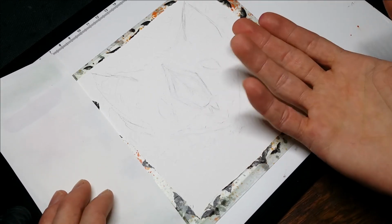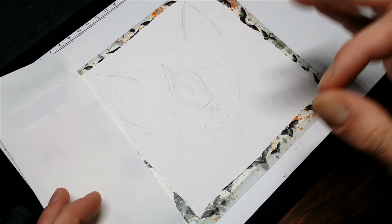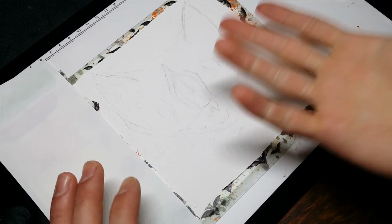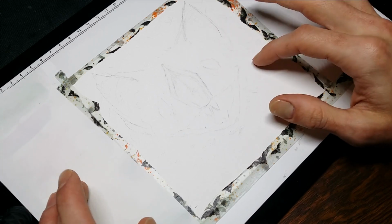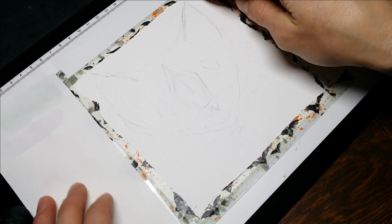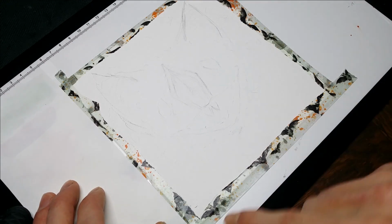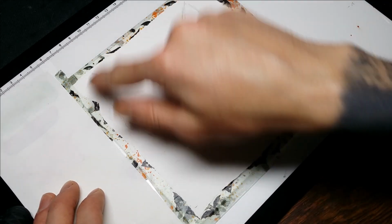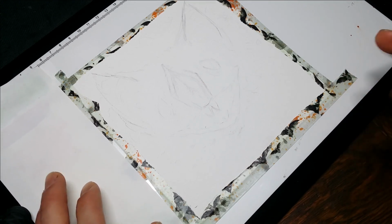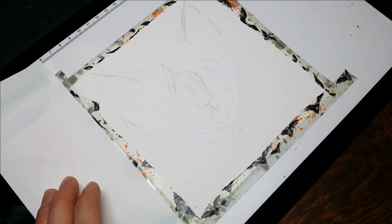and it wasn't done with fountain pens, so, serious issue there, but it was done with the phone that I do my recordings on, so it's still linked to the channel, just not quite as much as I would like. So I have a 6x6 piece of watercolor paper here in front of me. I've done a preliminary sketch. I've taped the edges down with some bat washi tape because it only seems appropriate. And I have no idea how well this is going to go. But it's going to go because I'm doing it right now.